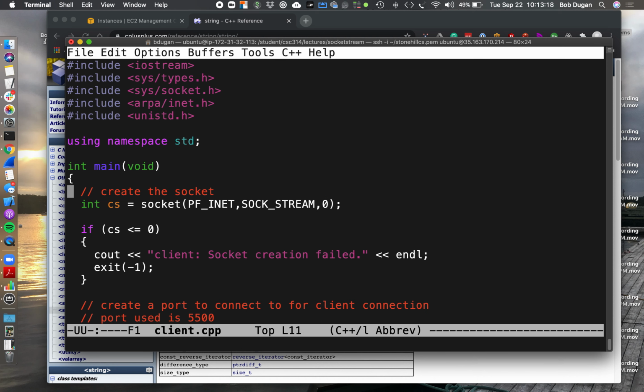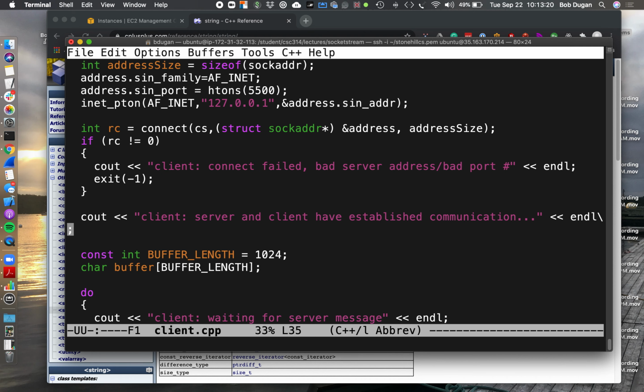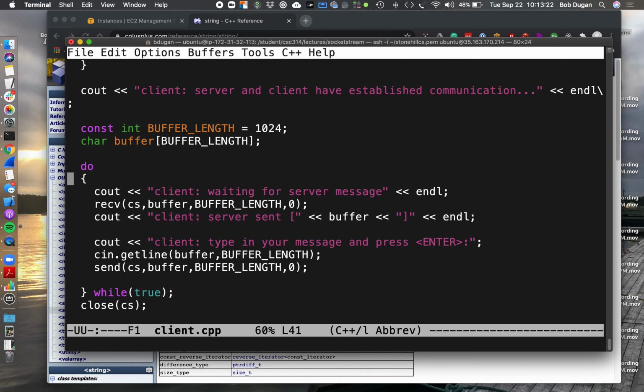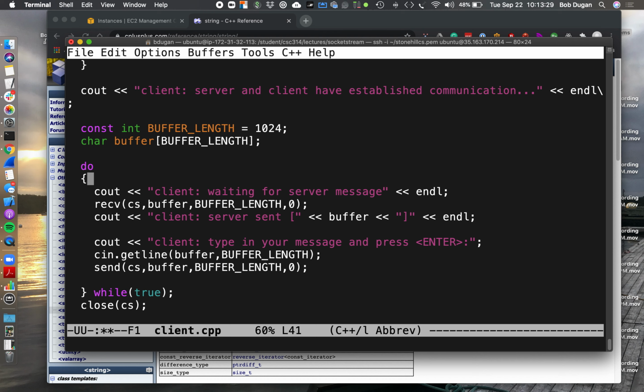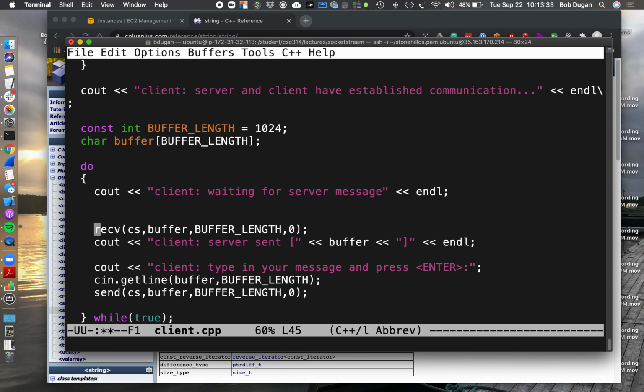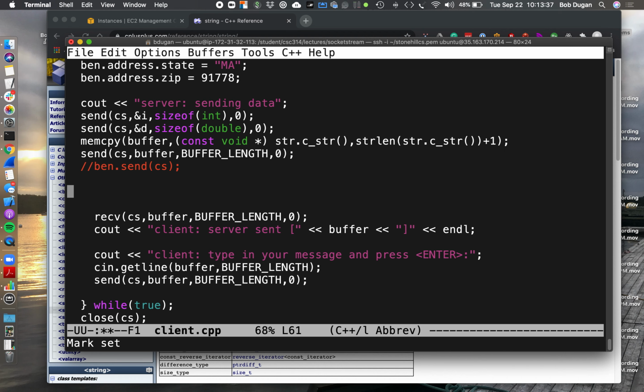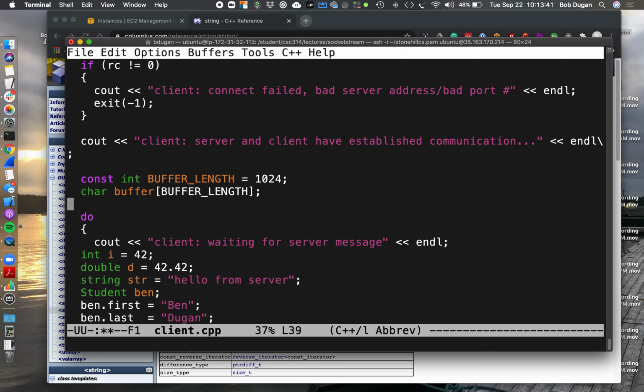Now we'll go into the client code, and inside that do loop, I'm going to dump all of this stuff. Actually, I think I'll back it up. And after this cout, I'm going to yank this stuff. All right. And I'm going to get rid of the do loop.